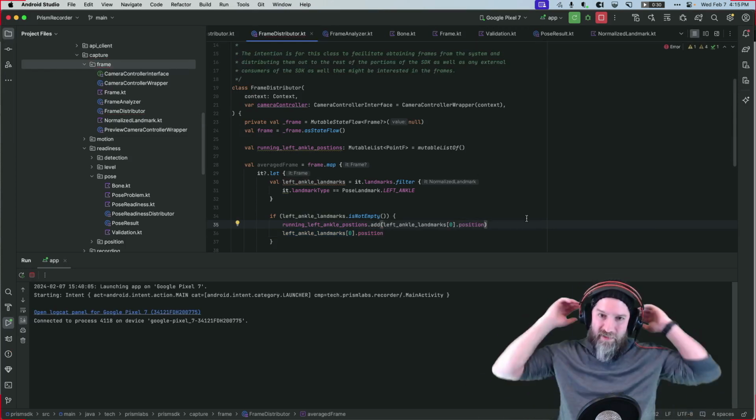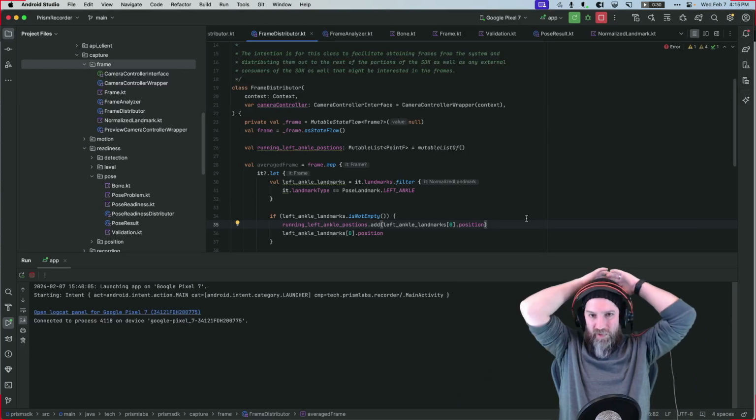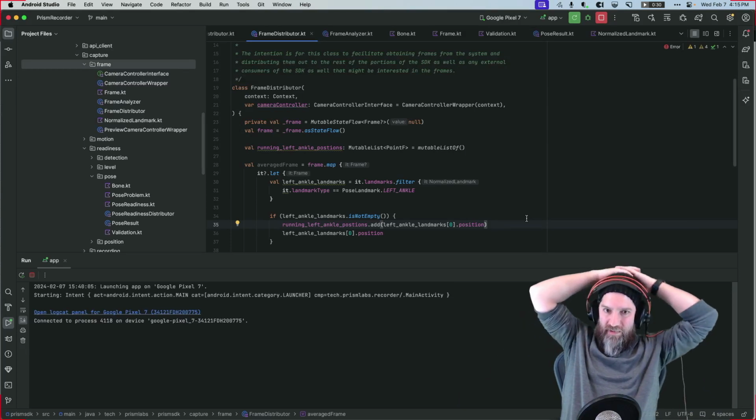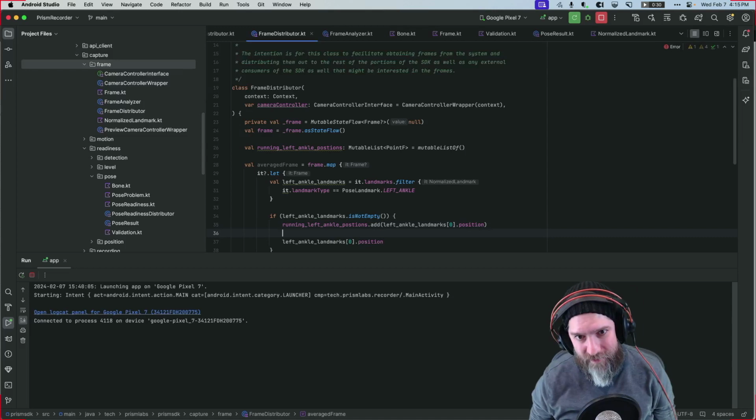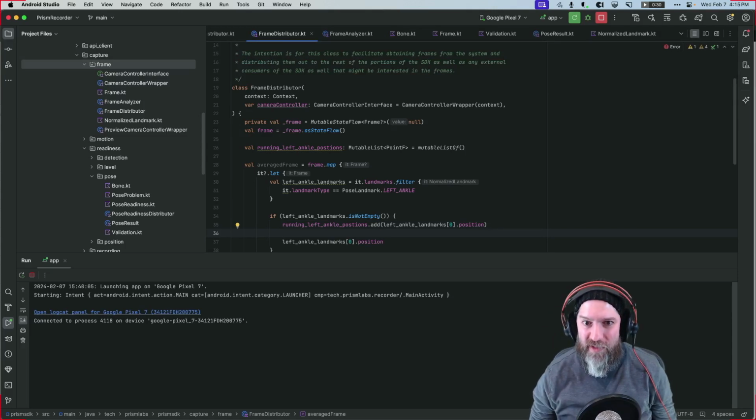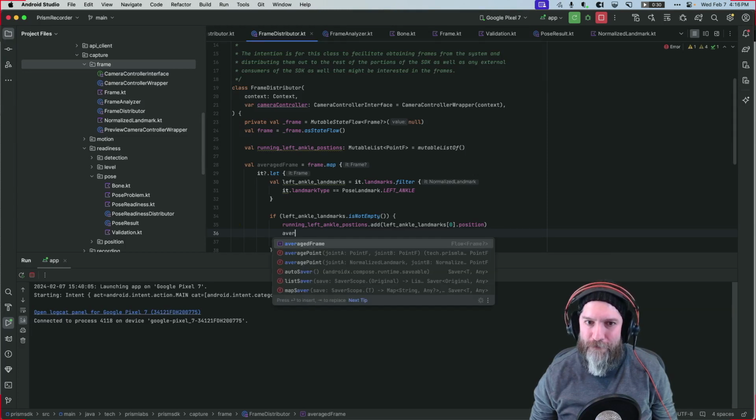And then we want something to compute the average of all of the points in there. What is average point? That's an extension that I made.